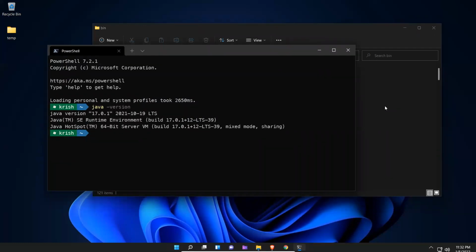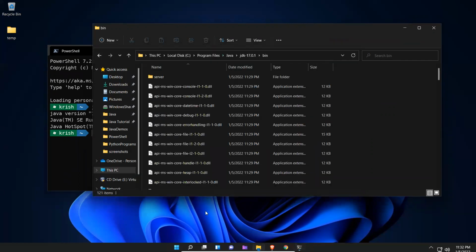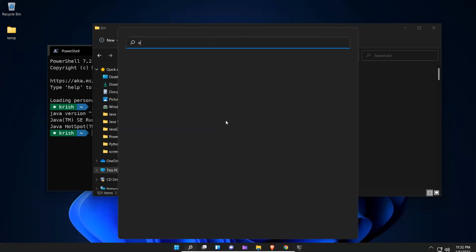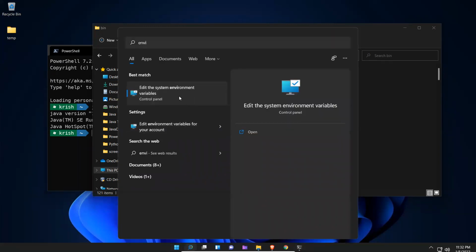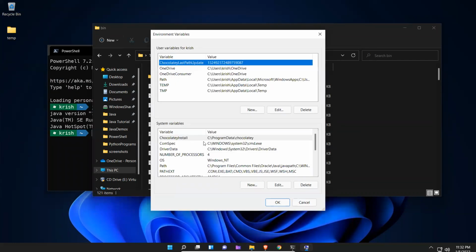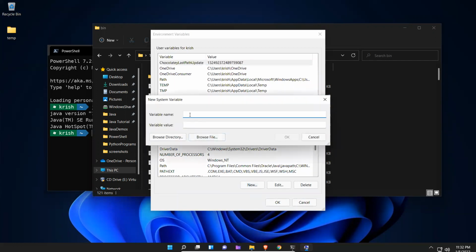And sometimes people will say you need to set JAVA_HOME. For that also, go to the same location, environment variables. In the system variables, click on New, and the variable name is JAVA_HOME, it should be like this only, capital.